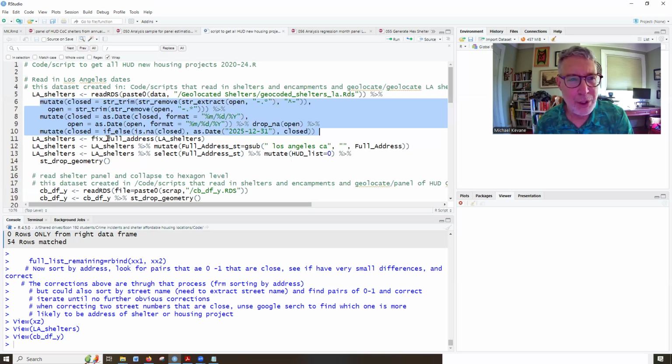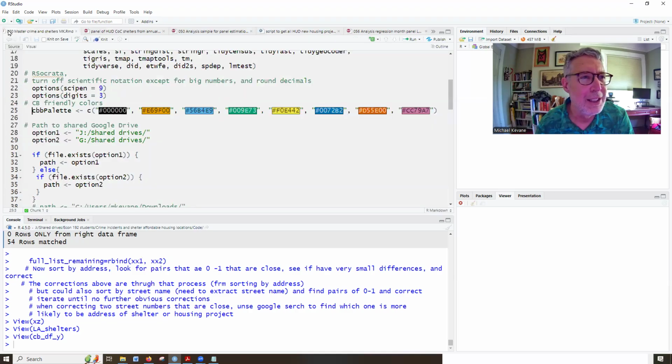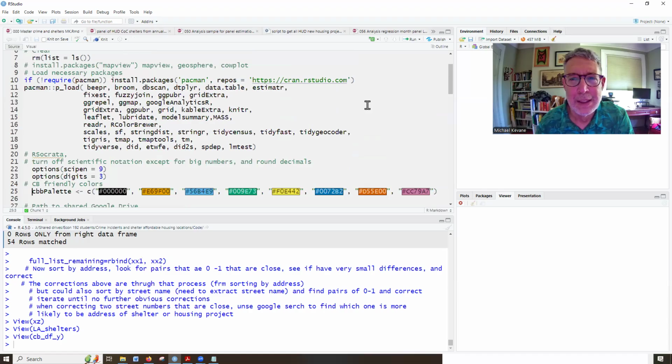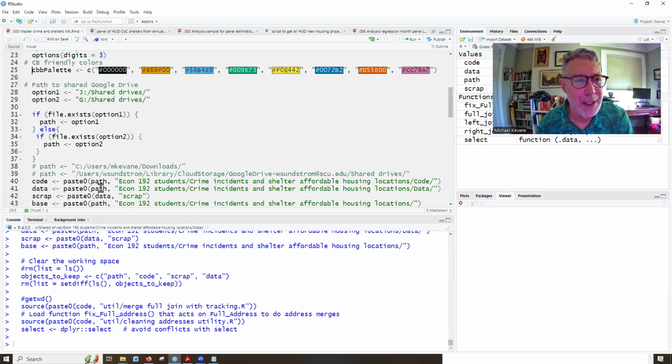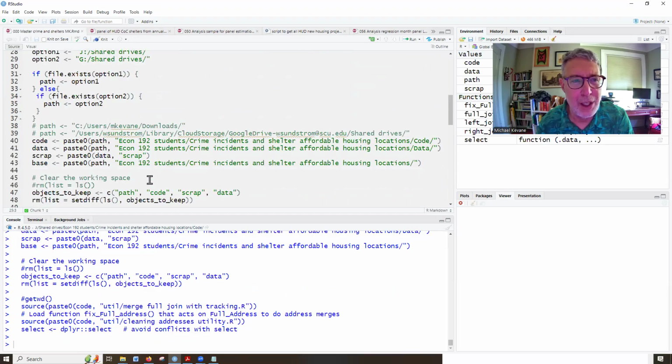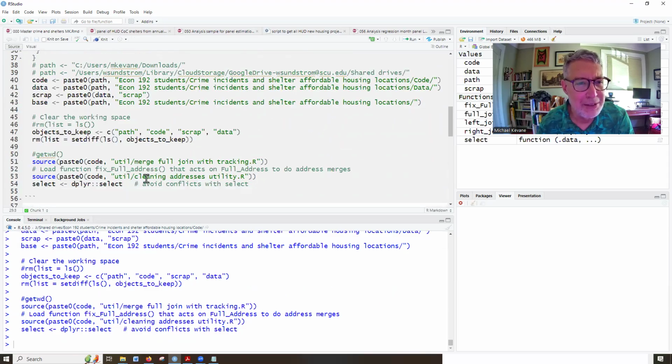We have in our script when we do our 00, which I should run. Let me run my 00. So 00 loads all the extra code scripts, and one of them is called the cleaning address utility, which has a little function called fix full address.